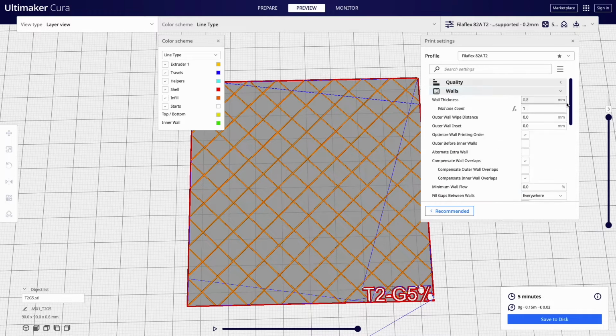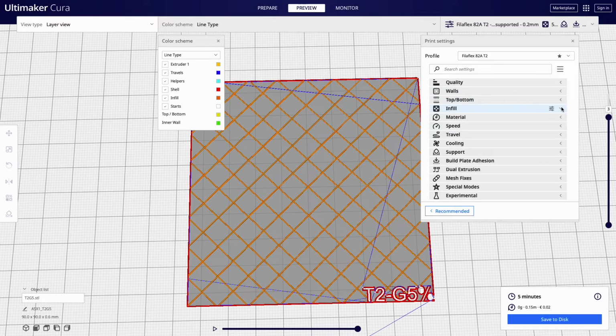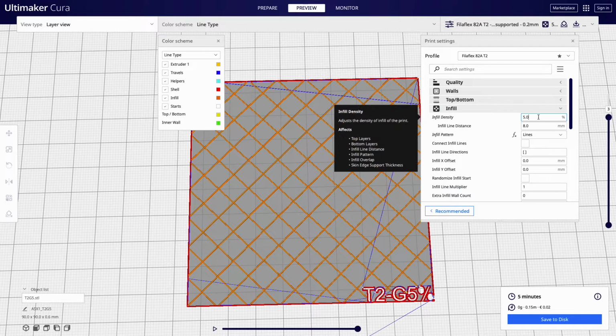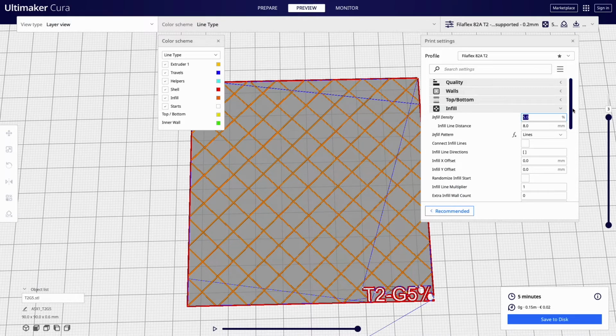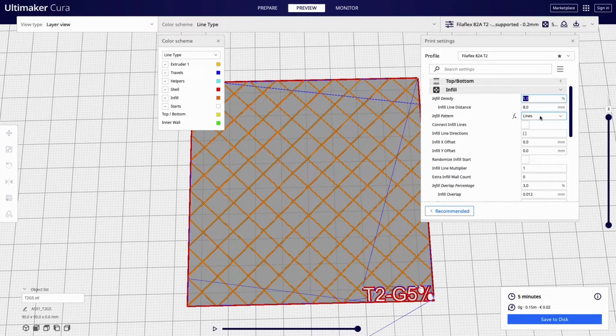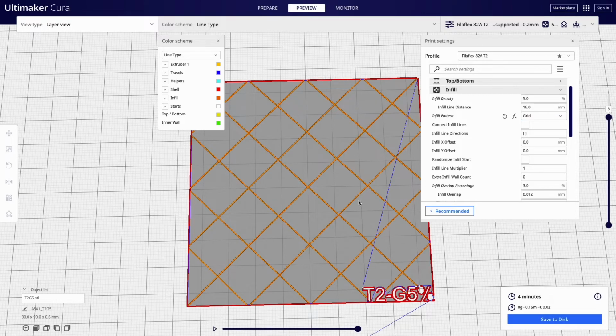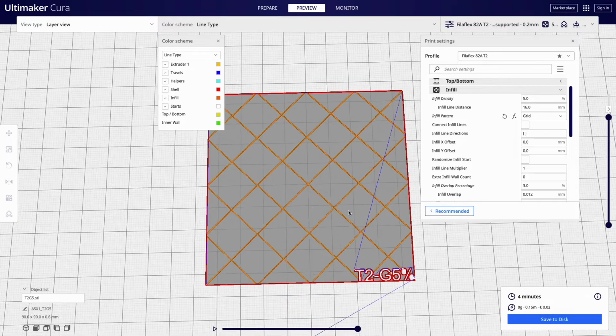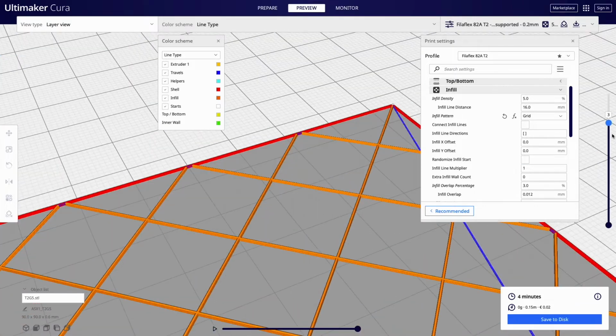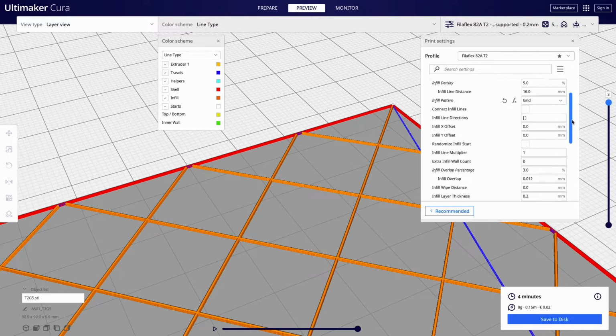Top bottom obviously needs to be off, otherwise you cannot see the infill. The infill is at 5%, which is the first one in the list, and using the grid. So actually it's set at lines, so I'll just change that to grid now. So that's actually quite a lot bigger than the lines grid at 5%, which is interesting. And you can see that it does it slightly different. So rather than going one by one, it actually builds up the whole grid in one layer.